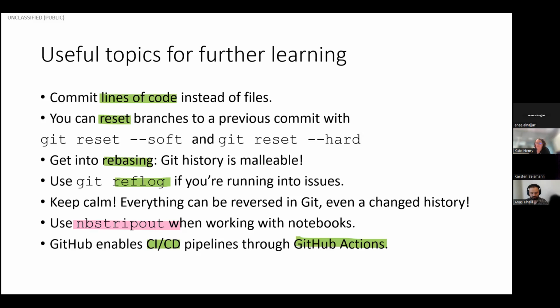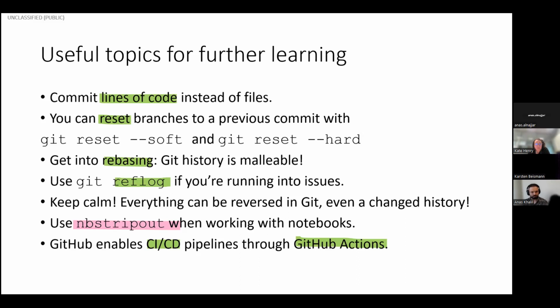And lastly, I want to mention CI/CD pipelines. If you want to have automatic checks, one example would be a Black formatter. If you're working with Python a lot, you want to always check if the code was correctly formatted in Black. Then you can use the GitHub Actions functionalities, which are way more complicated, but I'm just mentioning it here so you know that this is possible.